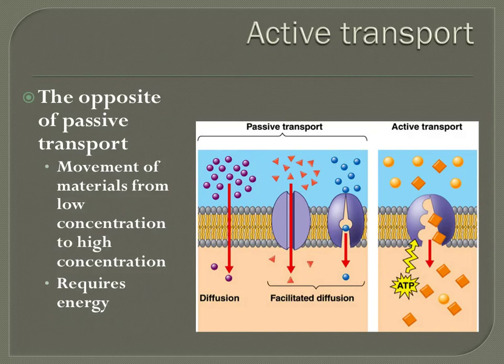In the previous slide, I described how sometimes cells need to expend energy to get things to move against the flow. This type of transport is referred to as active transport. In active transport, the cell expends energy to move materials from a low concentration to a high concentration. The picture on the right shows the types of passive transport we discussed earlier on the left, as well as the new type of transport, active transport, on the right.